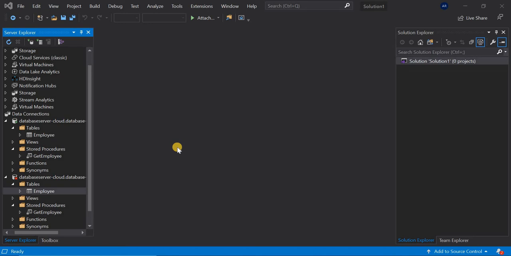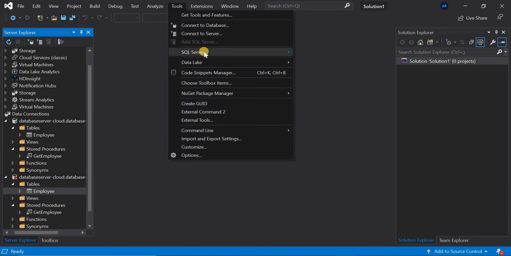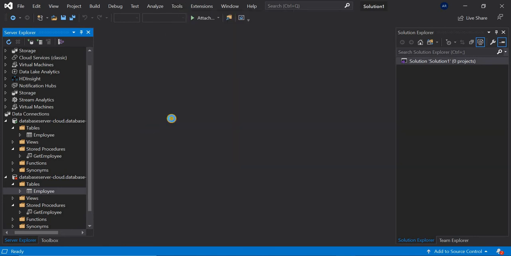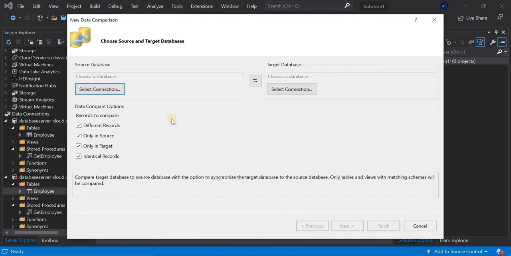Now let's see how we can do a SQL data compare or schema compare using the Visual Studio SQL Server tools. For this I am using Visual Studio 2019 Professional. You go to Tools, SQL Server, New Data Comparison. This has an option to select the source database and the target database.